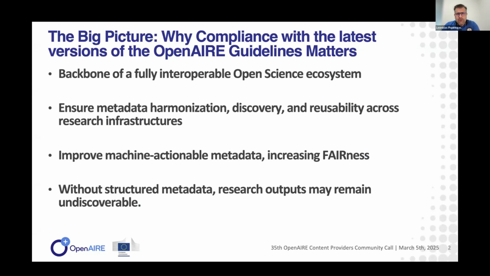So, first of all, why does being compliant with the latest version of the OpenAIRE guidelines matter? It's the backbone of a fully interoperable open science ecosystem. We will ensure that your metadata are harmonized, discovered, and usable across multiple research infrastructures. You will gain improvement in machine-actionable metadata, increasing FAIRness, of course. And without structured metadata, your research outputs may remain undiscoverable.